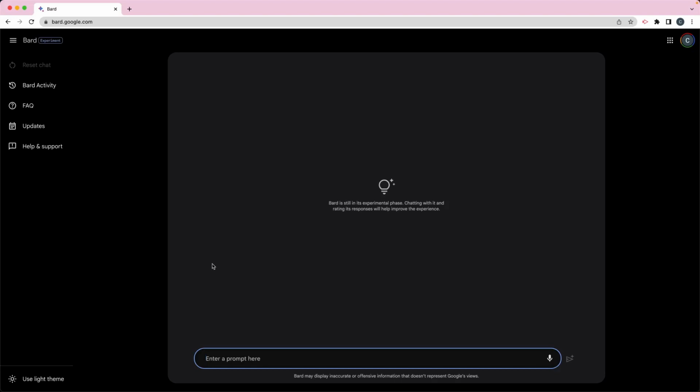It's similar to ChatGPT, but one of the things that it's got that ChatGPT doesn't is access to real search results, so real-time search results. It can include information from Google search results, so just something to keep in mind there. It is experimental, so sometimes it'll say, I can't do that, or I'm a language model and I can't do that. It's a little bit limited, so you kind of have to play around and work around some of those limitations.